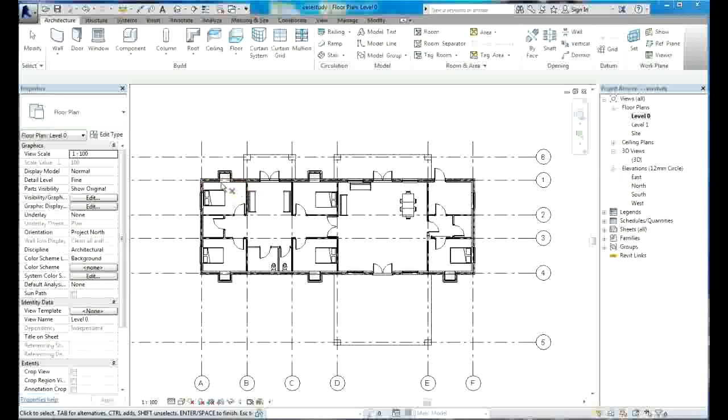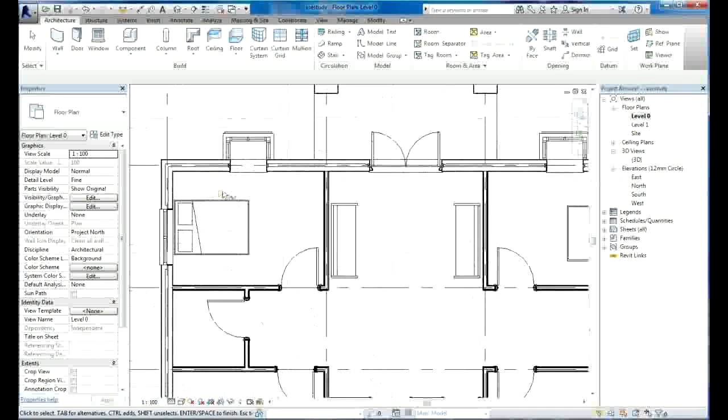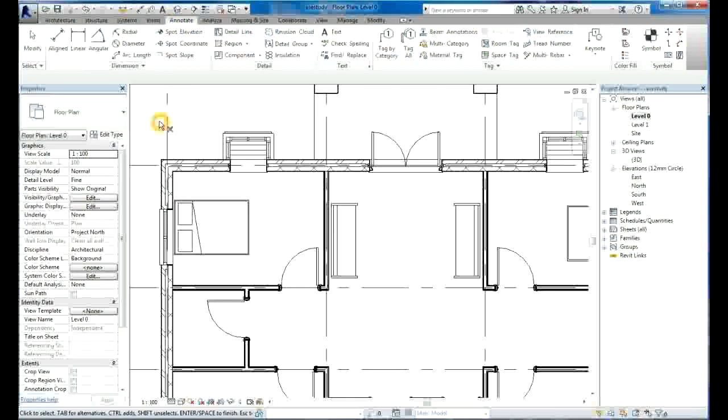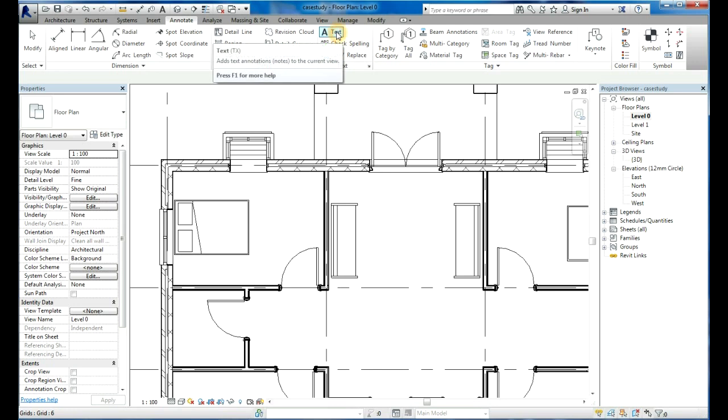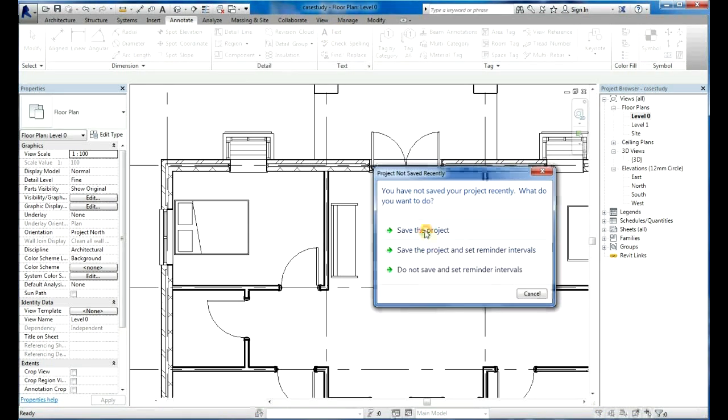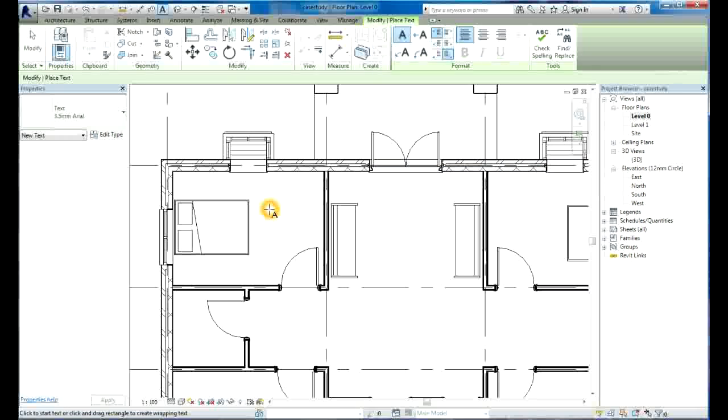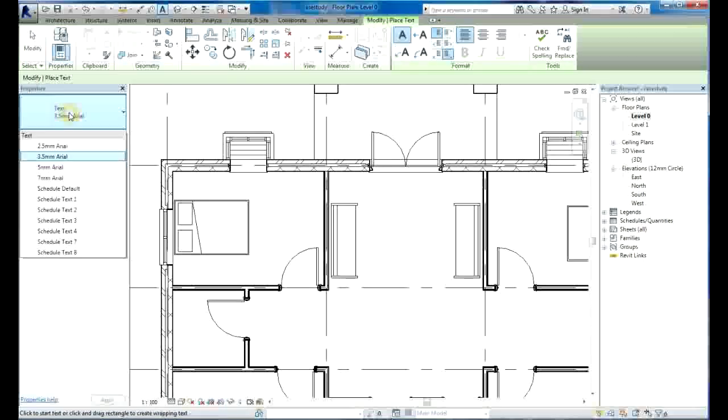So if we start with an annotation, if I go to the Home tab, you see on your ribbon Annotate there, and if I use text, that is fine.